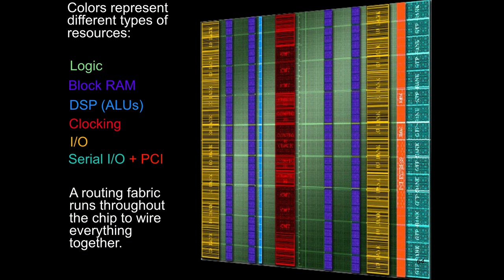So back to this die photograph. I think I mentioned this. This just shows the different types of resources available. The stuff I've been talking about with the interconnection and the logic blocks, that's all these green regions here. Right? And this chip is augmented with clocking circuits here, which are used for generating clock signals, I/O input and output circuits here, these ALUs, which we'll talk about later, and RAM blocks, memory blocks. Right? For these Xilinx FPGAs, everything is kind of in this column type configuration. Everything is done in columns.